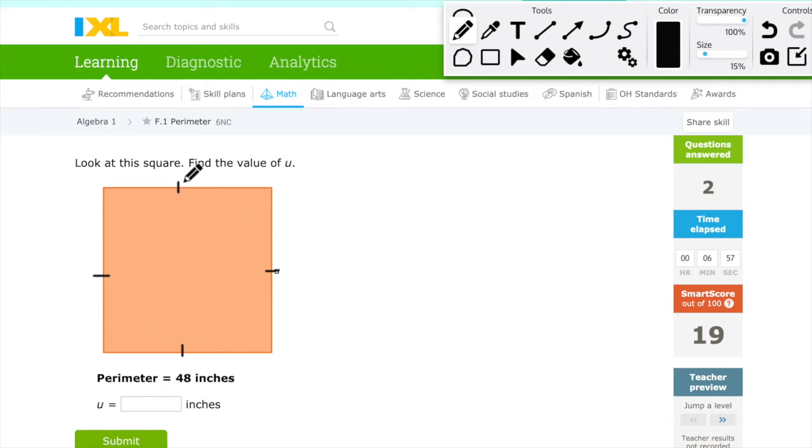Or if, for example, I did this, that turns it into a rectangle. Those would be the same and these would be the same. That's not the case here though, just an example. If the total, so this side plus this one plus this third one plus this fourth one, is 48, and they're all the same, I can take that 48 divided by 4, just reason that one out, and know that we're looking at 12 per side, so u would be 12. If we wanted to test that, we could do 12 plus 12 plus 12 plus 12 and get 48 back.